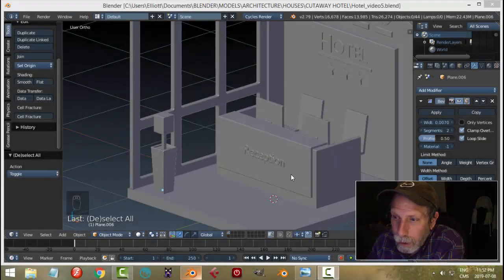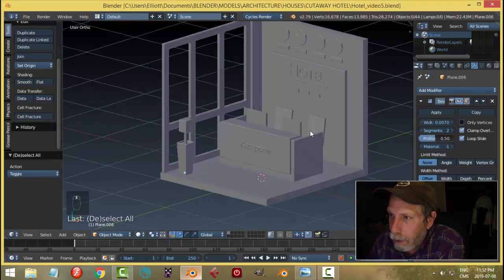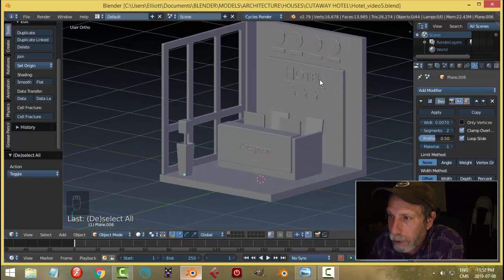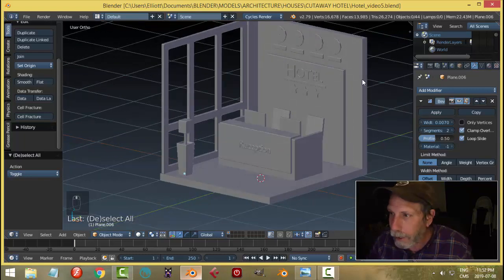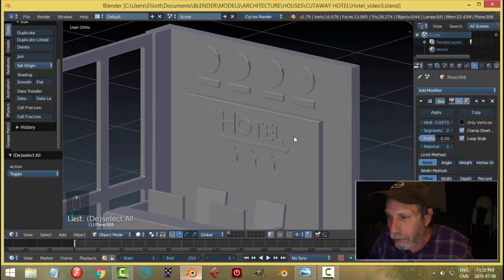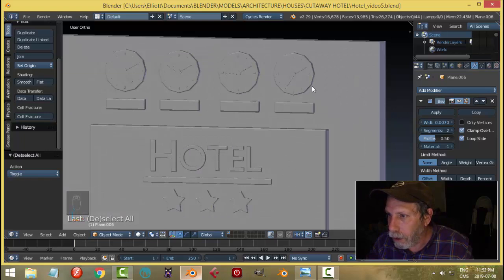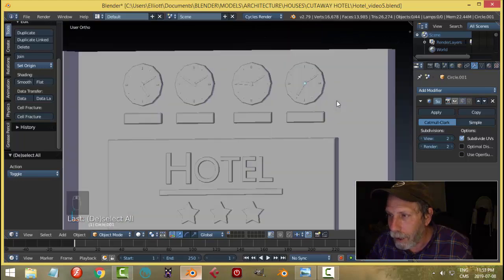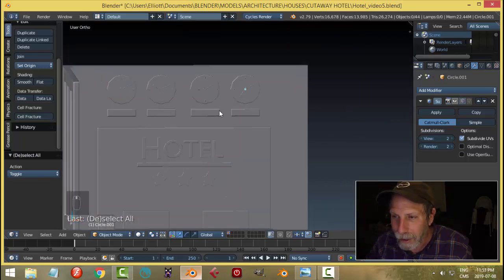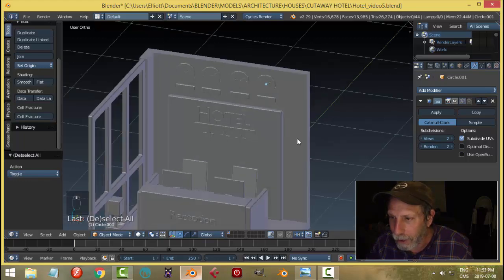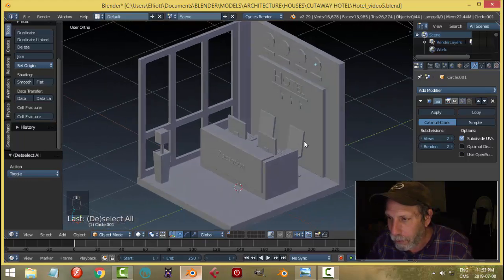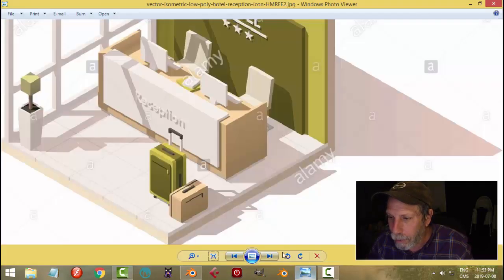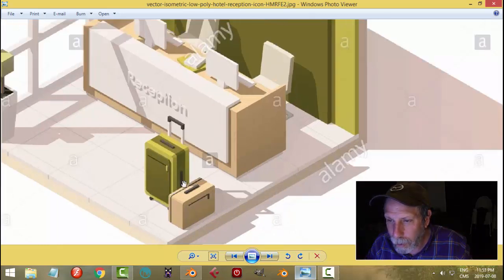This is part 5 of modeling the Cutaway hotel booth. In part 4 we modeled the stars and the bar and the text and the clocks, and I was convinced that I would use subdivision surface on them, but since then I've shut it off and turned it back to flat shading, and I'm not certain what to do yet. I think we're going to wait and see. We'll still have to put the text on here, but we'll do that later. I think we're getting very close to the end of the modeling part, and what we're going to do now is just work on the luggage down here. Okay, so let's have a look at the shapes we've got here.